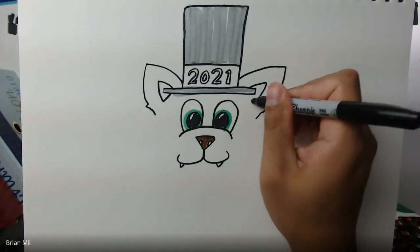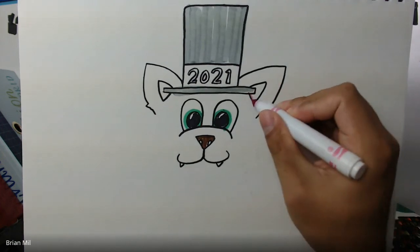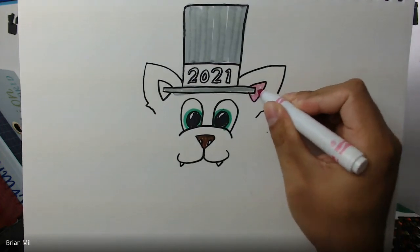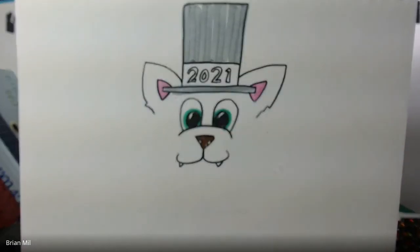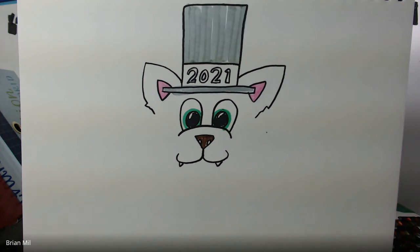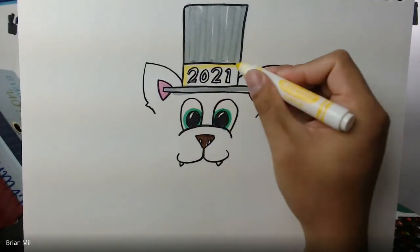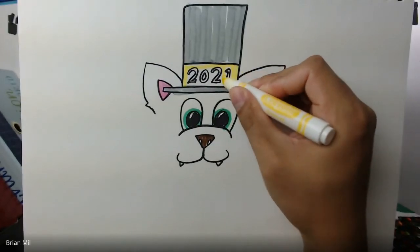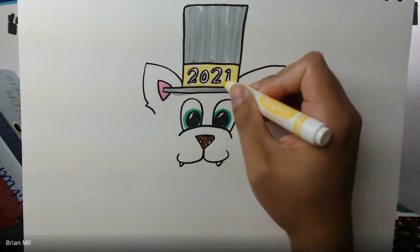Just like so. And again, I will color to save people time if they're falling behind. So if they're falling behind, now would be the time to catch up because I'm busy coloring. So now would be the best time to try and catch up with us. I'm going to add a little bit of yellow on the border of this hat here. There we go. Awesome.